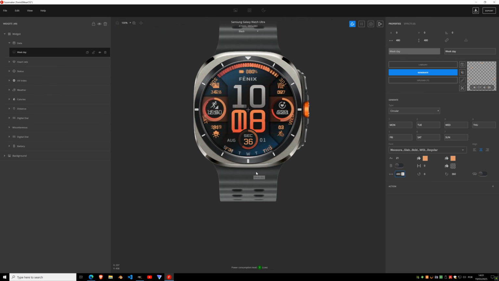Now we need to limit the start and end angles. So here it should be somewhere around 120, I guess. So let's change this to 120, and of course it has to be more.